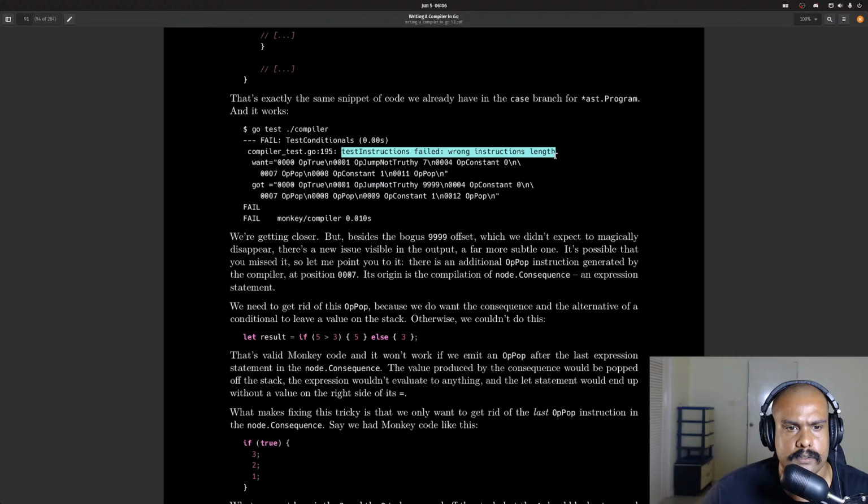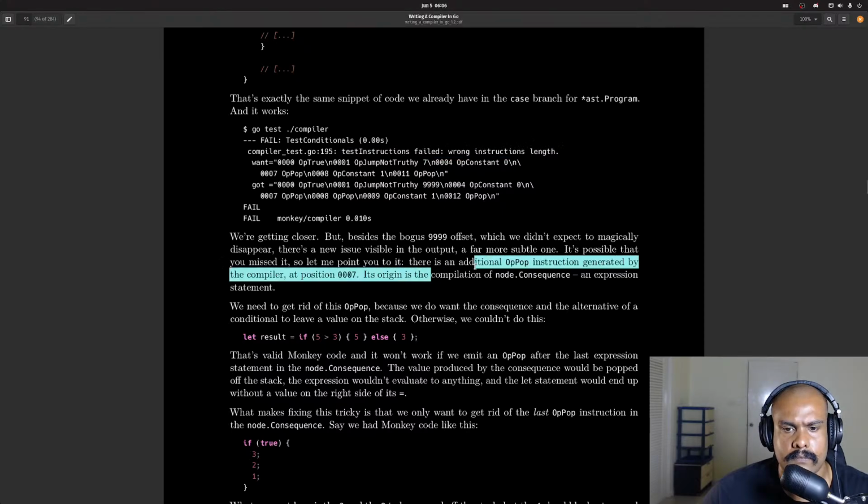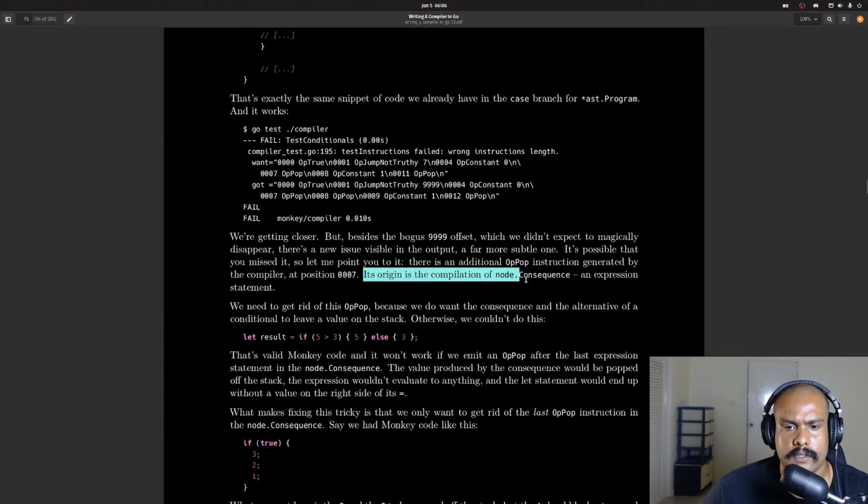Wrong instructions length. There is an additional OpPop instruction generated by the compiler at position 7. Its origin is the compilation of the consequence.